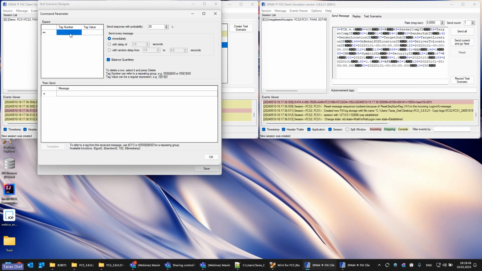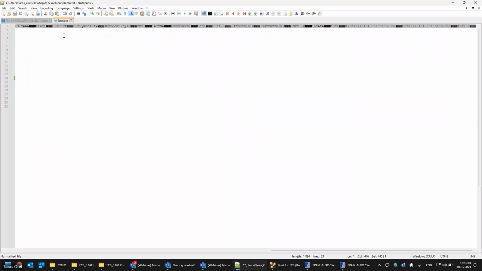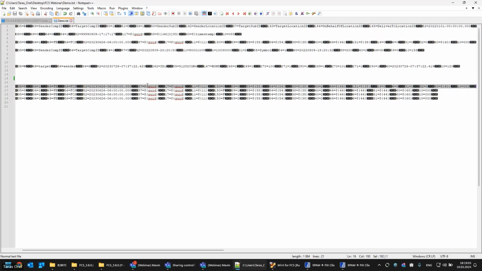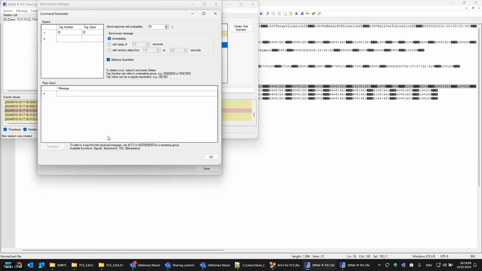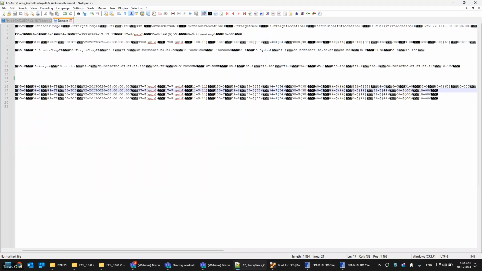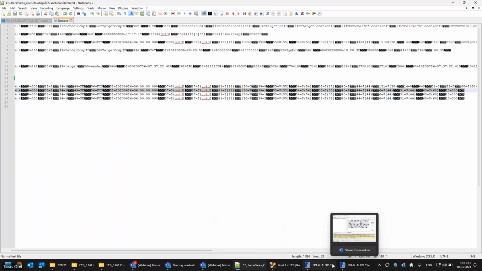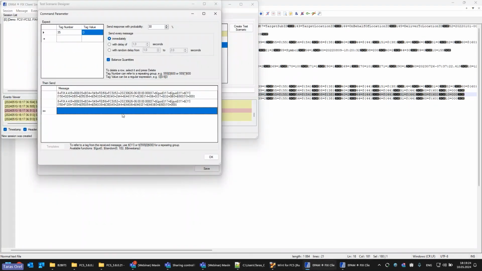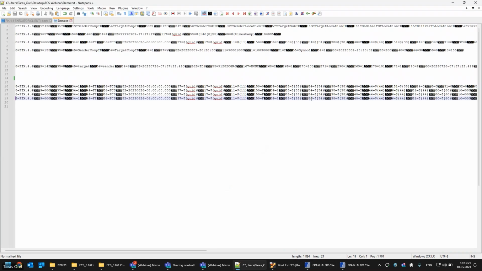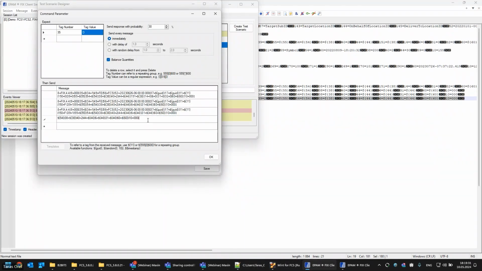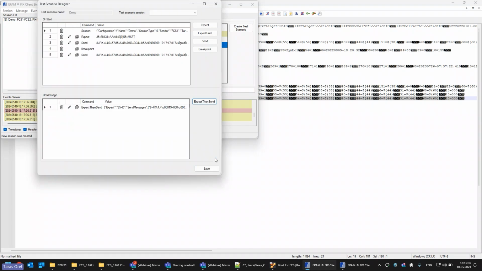So as expect, I will specify a new order single message. And in the then send section, I will add an execution report acknowledgement, a couple of partial fills, and a complete fill. Here is an acknowledgement. First partial fill, second partial fill, and complete fill. Click OK and save the scenario.